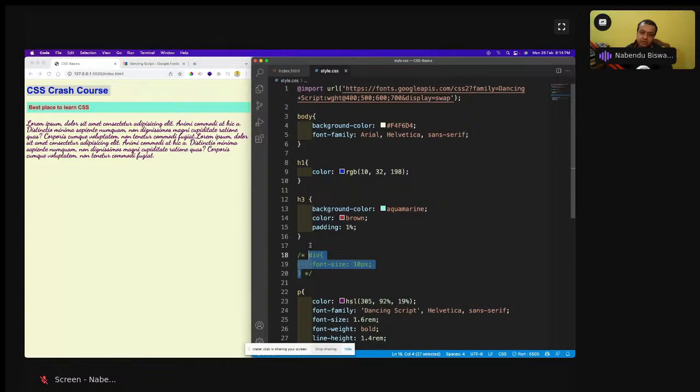And it does break, because CSS is global. If I have 10 different CSS files, and everywhere I give an h1 like this, it will affect all the other CSS and HTML files also, and it breaks a lot of things. That's why in bigger companies they are not allowed to use things like h1, h3 and all. So we use classes and IDs.